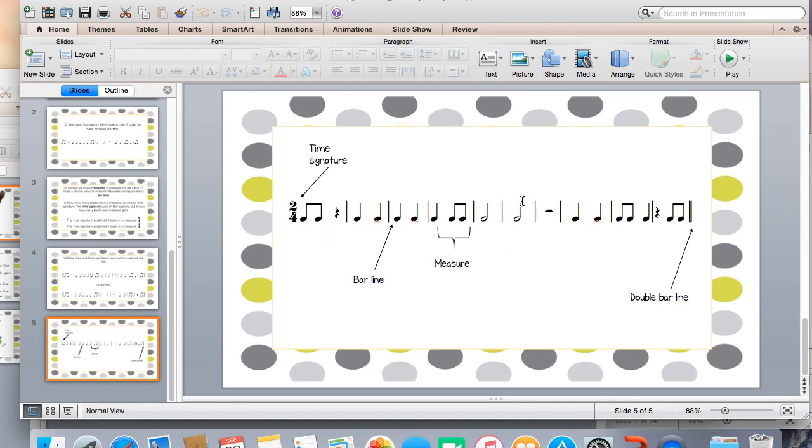Oh, look at that. And so we go through that and then at the end, we have a double bar line because that's the end. We want to see that it's the end. They usually understand that pretty well. It's not that complicated. And I tell them the bar lines are kind of like punctuation. It's like having a period or a comma or whatever. We do that briefly and then we go through the next parts of the Mexican hat dance.